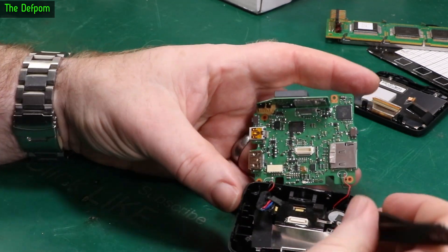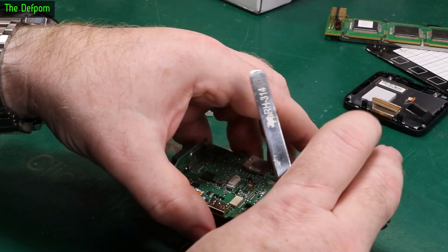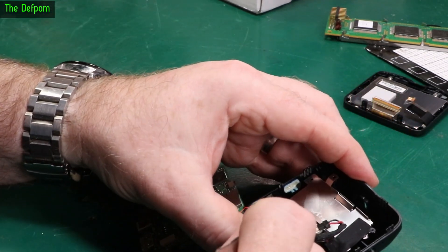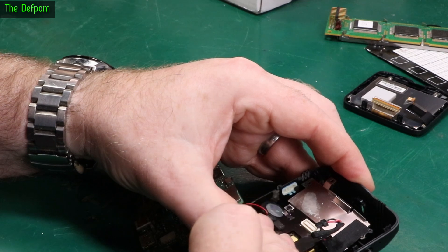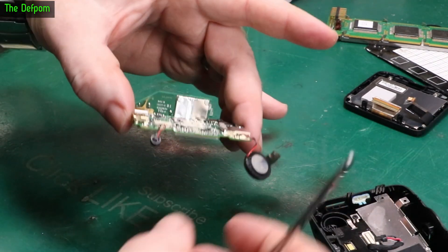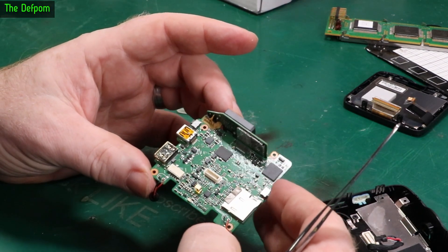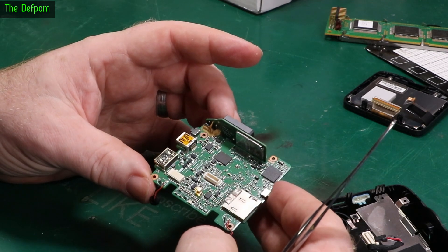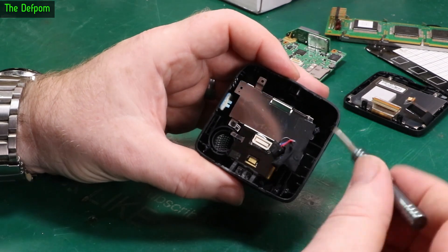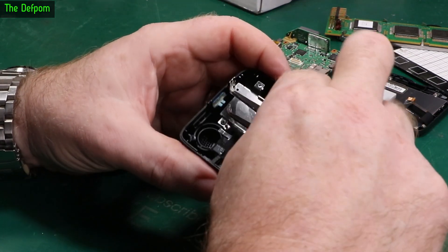Unfortunately it's soldered in. The microphone is down there — microphone's out. This one doesn't want to come out... got it. So there's the main logic board — the brain behind the whole thing. The problem isn't on here. Maybe it's behind this shield, let's keep digging. The tape has peeled off here and there are more screws.